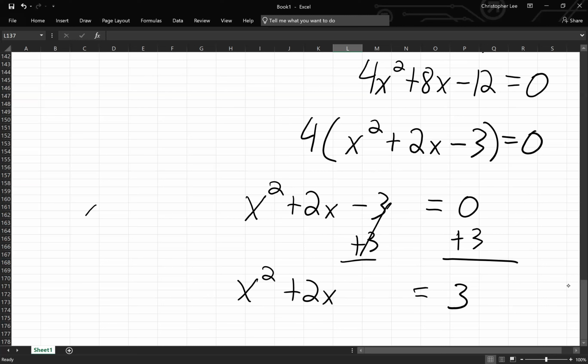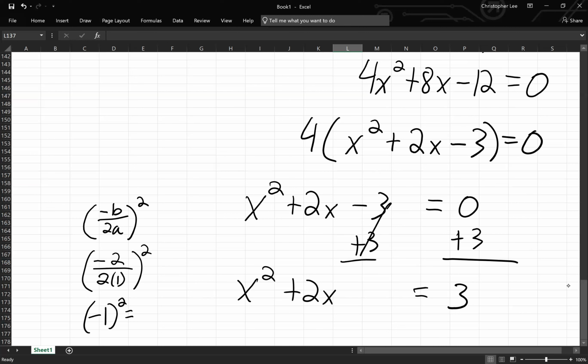All right. So negative b over 2a, squared. Good. Plug it in. So I heard negative what? 2 over 2 times 1, squared. So this is like what? Negative 1 squared. It's positive 1. And after you get that positive 1, what do you do? Add it to the left side. Okay, and what else? Right, so you add it to both sides. I'm gonna add 1 to both sides, right?